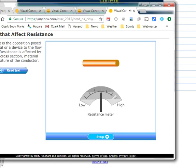Similarly, a wire will have more resistance if it is very narrow. The current must all push through a tight space in order to flow. Copper is among the very best conductors of electricity. Metals such as iron or aluminum are more difficult for current to flow in. Higher temperatures also cause higher resistance.